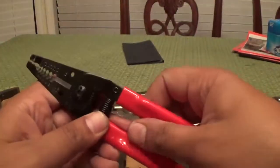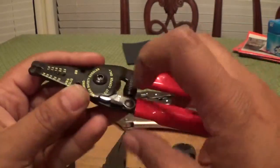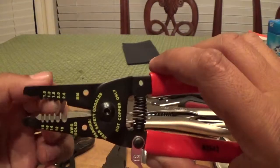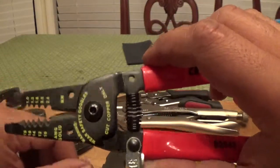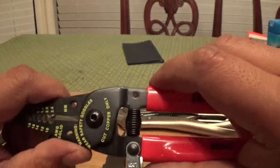Another electrician's tool that I use a lot is, and these are kind of pliers but kind of not, called wire stripper pliers. Okay, wire strippers. They have a little plier in the end there, and then they have these terminals where it says number 16, number 18, 16, 14, 12, 10, that corresponds to a wire size. You stick it in there, compress it, and it cuts just enough insulation and leaves the copper in place.